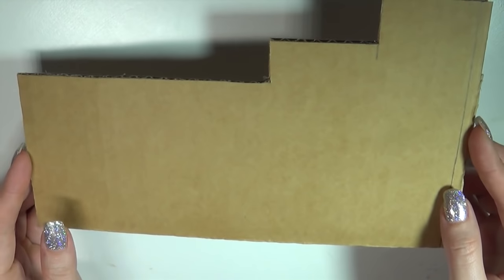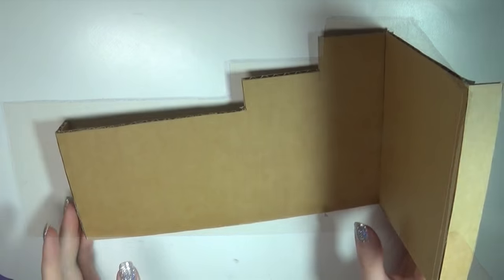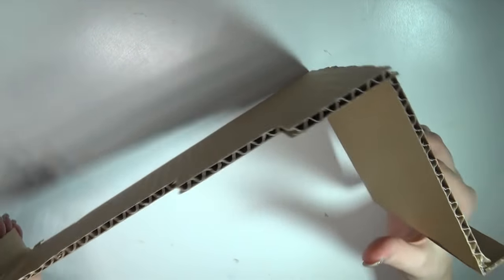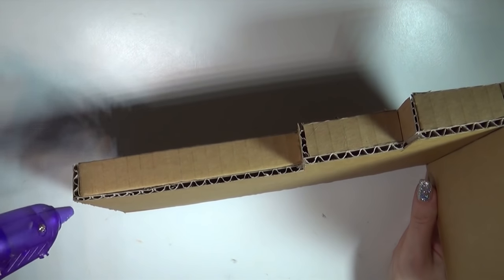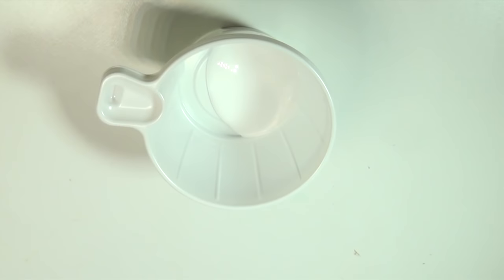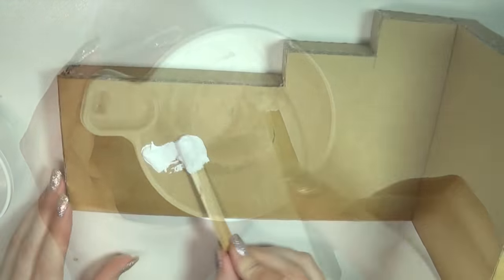Now we're going to make the back wall by gluing cardboard together. Also fill in any crevices with hot glue. Mix some white acrylic paint and plaster together to a paste-like consistency and spread this all over the wall.